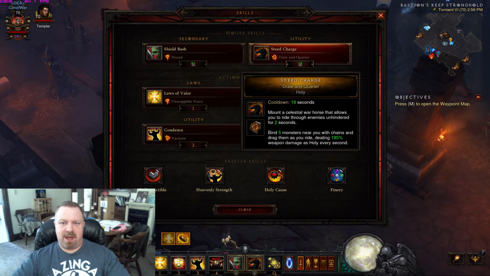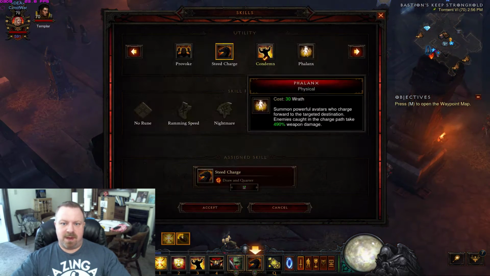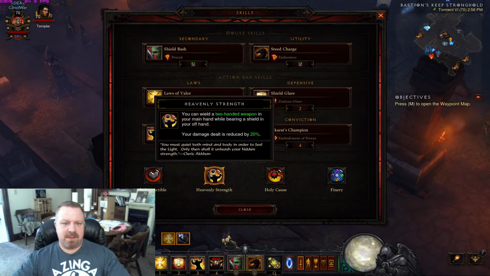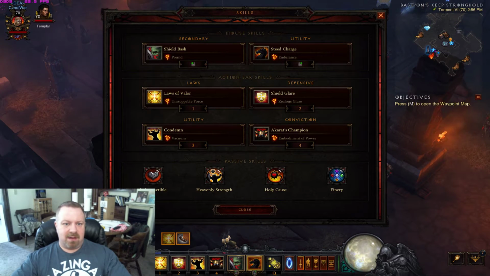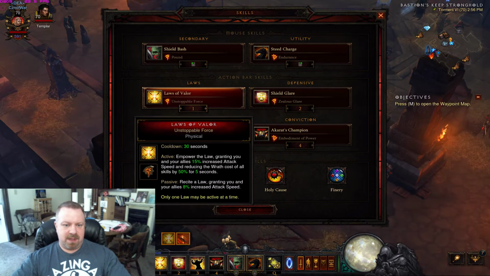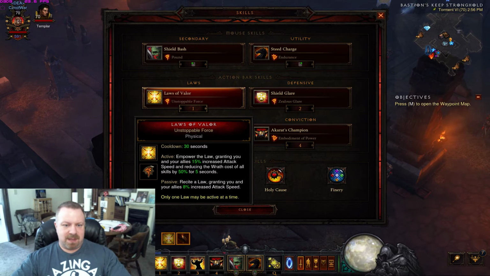I got Steed Charge, Draw and Quarter. I was playing with friends, so I put Draw and Quarter. Endurance is probably better solo. I got Law of Valor, Unstoppable Force. This gives you 15% attack speed when you activate it, and reduces the wrath cost of all skills by 50%.